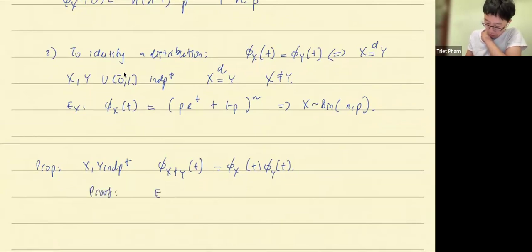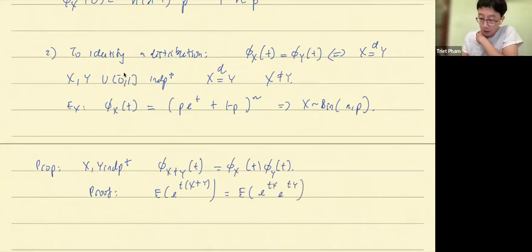The reason is pretty simple. If you look at the expectation of this, which by definition is an MGF, it's going to be the expectation of e^{tX} e^{tY}. Sorry, when we did independent random variables, I forgot to mention this, or maybe I didn't because it's in the next chapter, but let's mention it. Basically, the expectation of the product will be the product of the expectations, which is by definition the MGF.